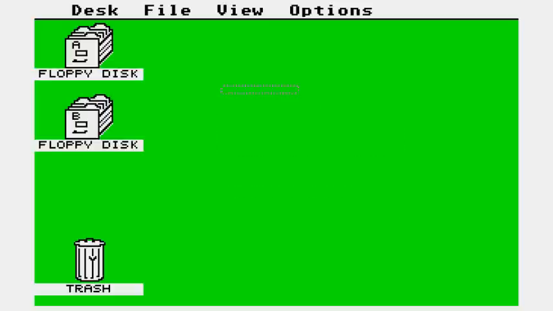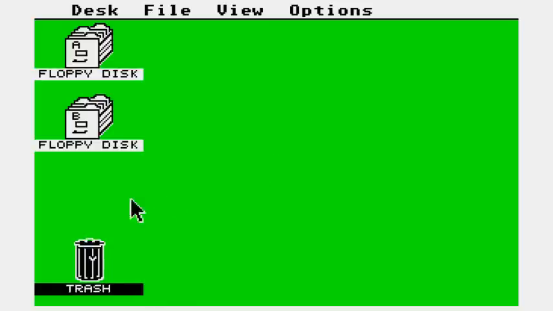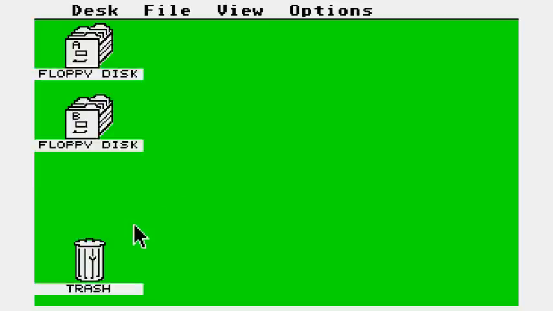Because Apple did try and sue Digital Research Inc., the developers of GEM, because of how similar it looked and felt to the Mac desktop. And to a certain extent they were successful. DRI had to change a number of things about the GEM desktop going forwards, but this was after they'd licensed it to Atari. So you still see the trash bin here and other things that are very similar to the Mac desktop that DRI later changed for other versions of GEM, because GEM did appear on other machines.